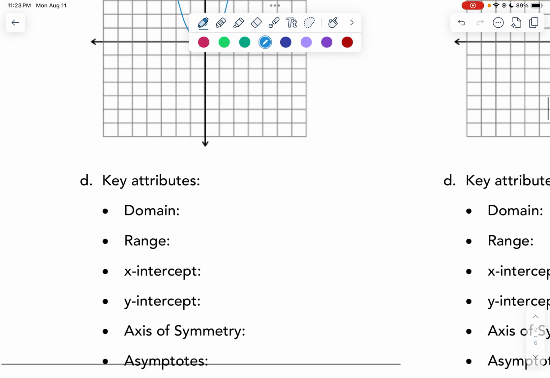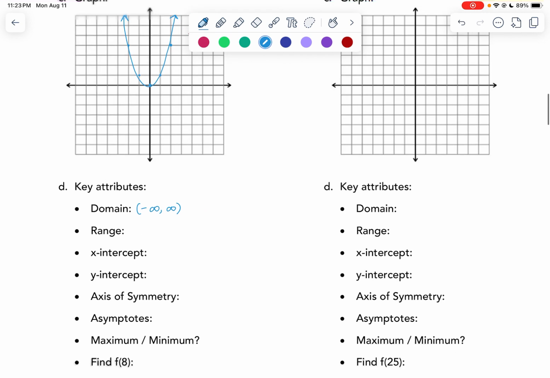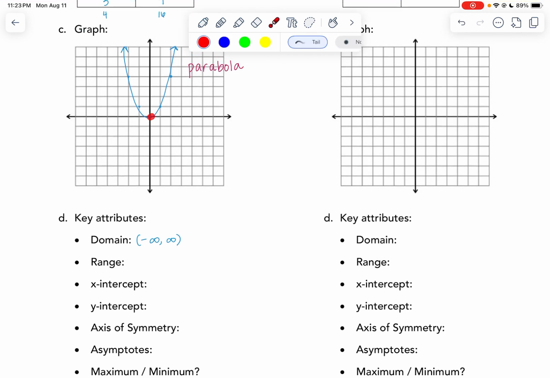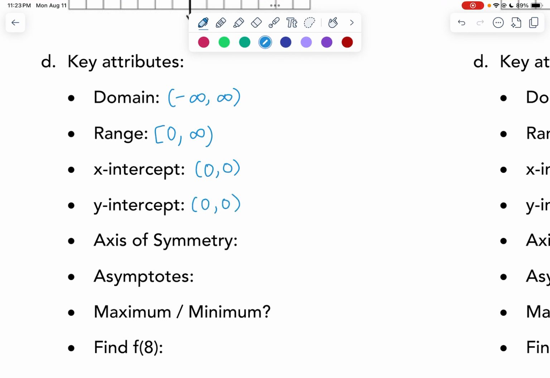Now, our domain is our set of inputs, which could be anything, so -infinity to infinity. Think all real numbers. But your range, anytime you're squaring a number, it's going to become positive. So the smallest number that you could have is 0, but you could go up to infinity. Remember that domain goes from left to right and range goes from bottom to top. So anytime you're stuck, sketch out a graph and then look at the graph to guide you. Our x-intercept and y-intercept would still be 0, 0. And hopefully you're noticing some patterns between these parent functions.